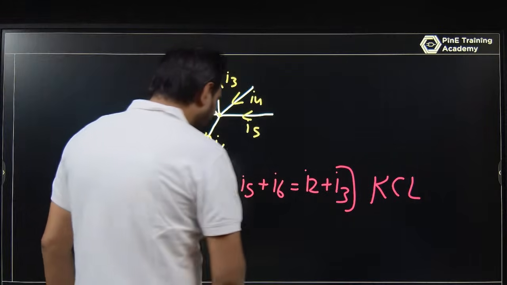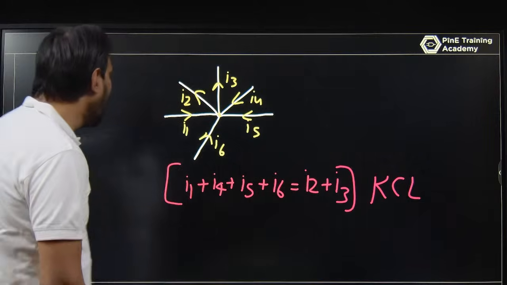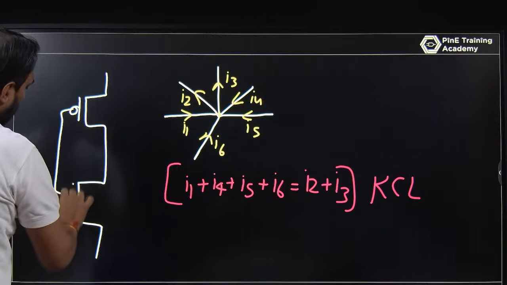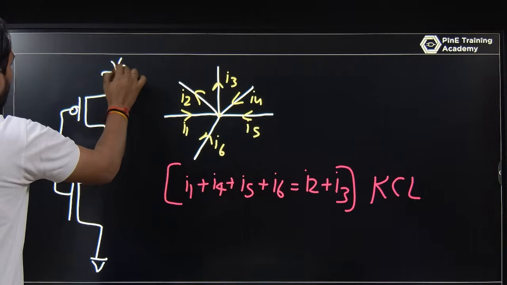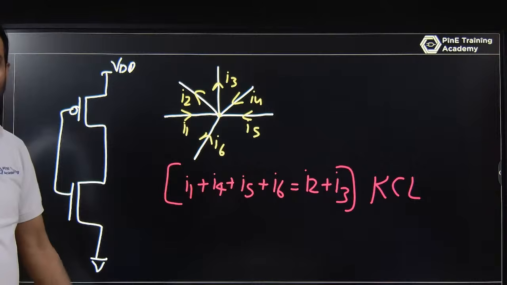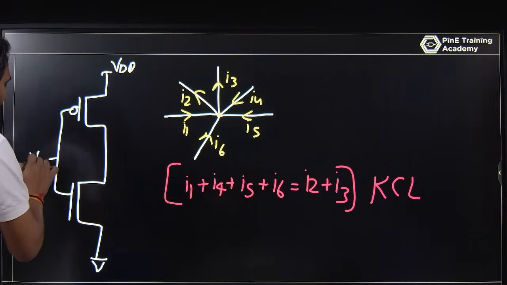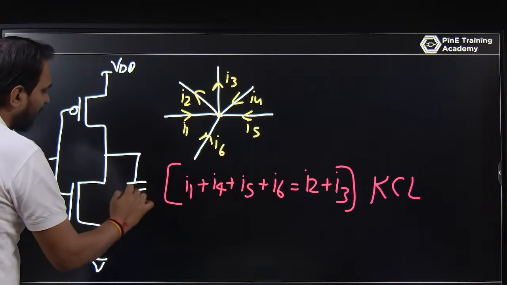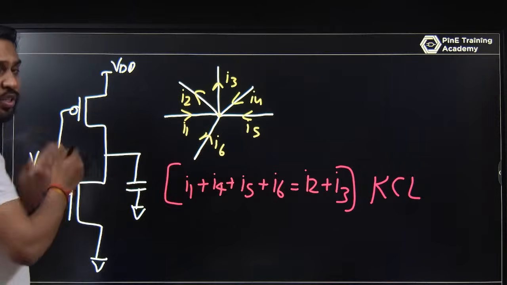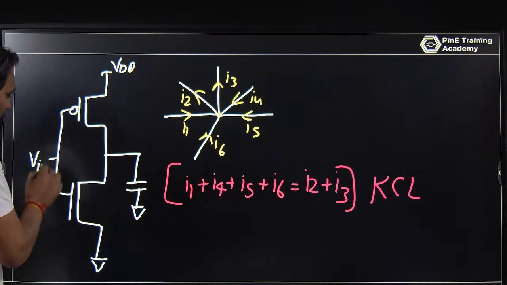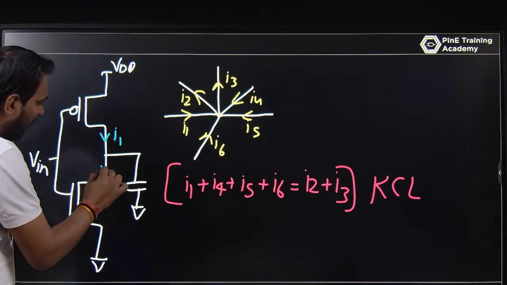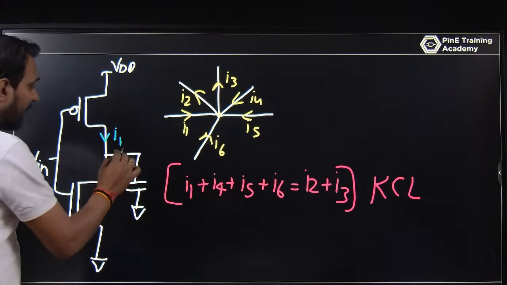Let me give one basic example. If you are interested in MOSFETs, let's say you have a CMOS inverter. I am giving these examples so that you can relate to them. You can't think this is very boring because we already know about it. If you know about it, just think about this. You have some V in and you have this capacitor or load. Just relate this concept to this CMOS inverter. You have some V in, you have some I1. For this V in you have some I2. What is X?